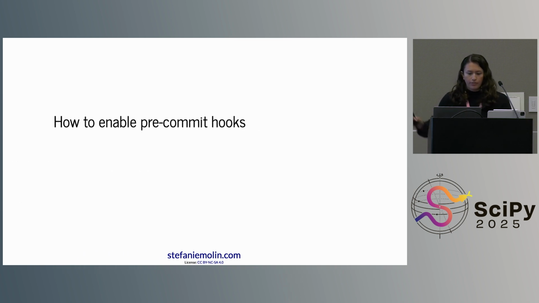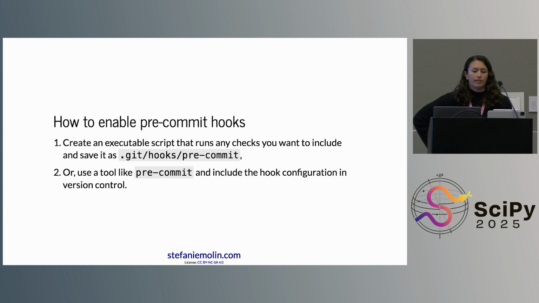So the first one was what we did, step one, or option one, which is if you wanted to enable pre-commit hooks, you can do what I just showed you. You go to the .git/hooks directory, you create a file called pre-commit, you make sure it's an executable that can be run, and then you have to make sure that that file is safe somewhere. If you delete that repository and later on reclone it to your machine, that file's gone, right? It is not in version control.